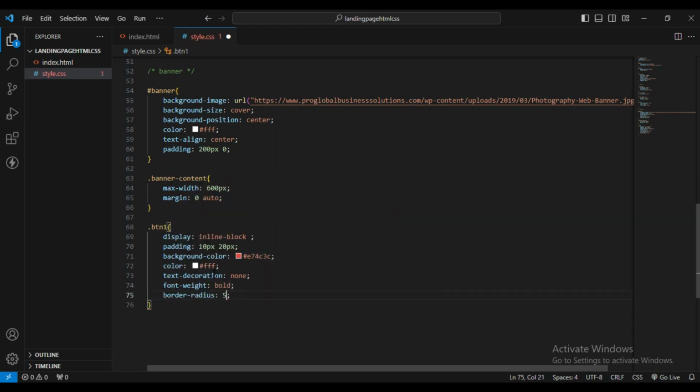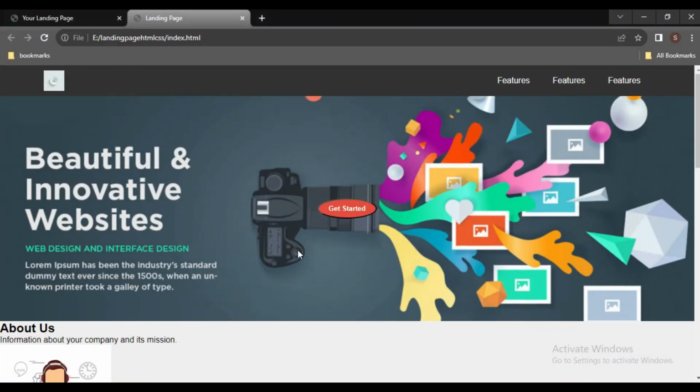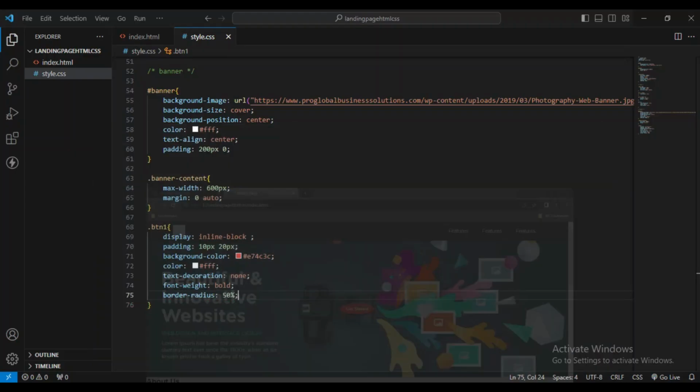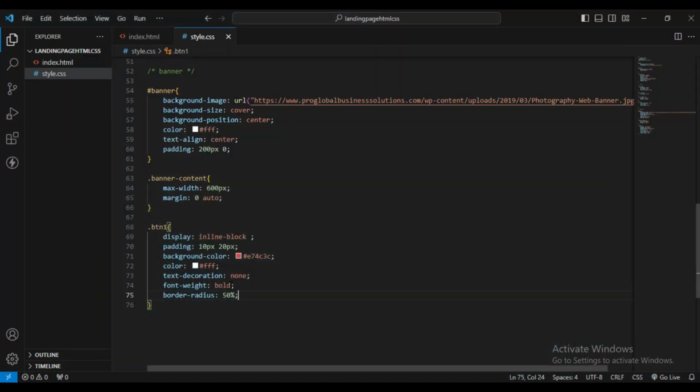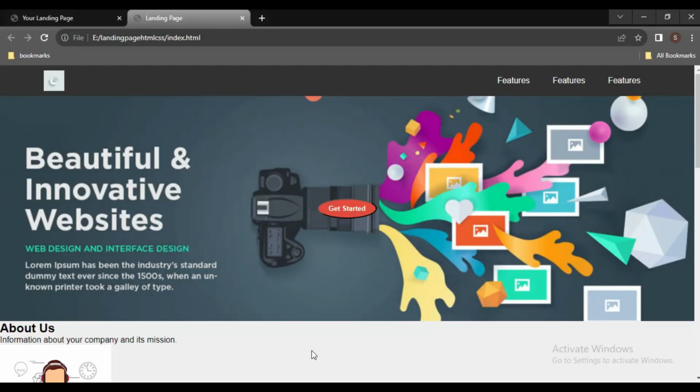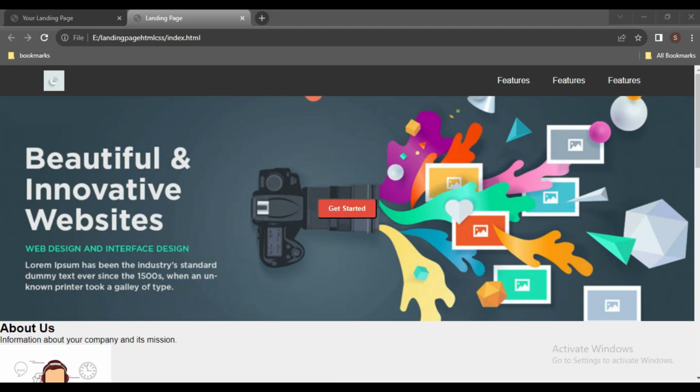Okay, and our border radius as 50%. So let's see. Okay, this is not looking fine, so let's decrease our border radius. Okay, now you can see that our button is looking fine.